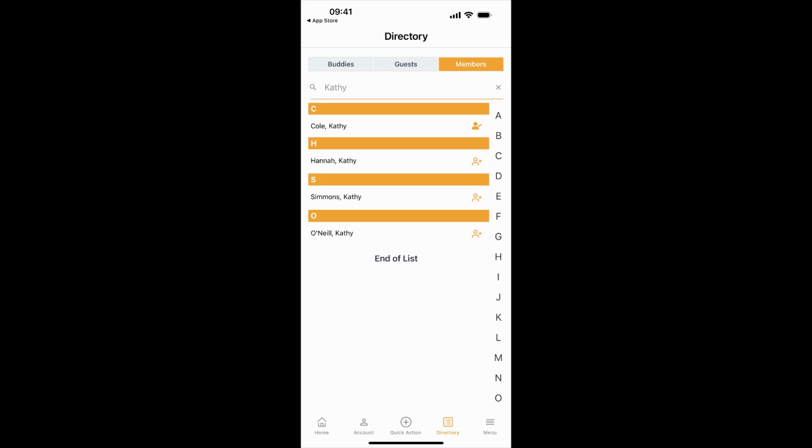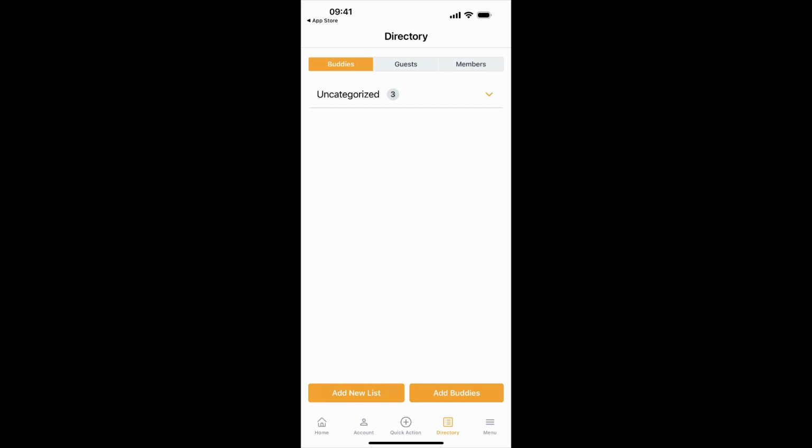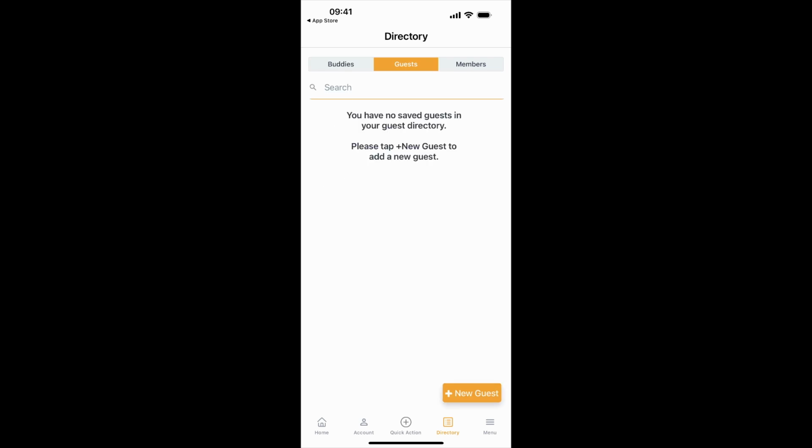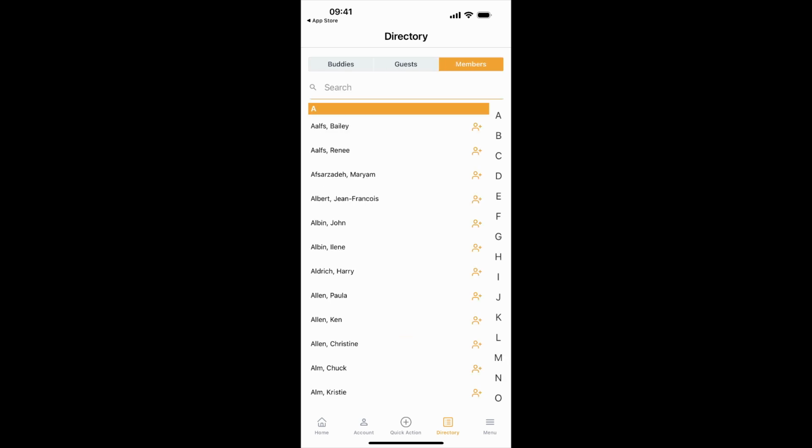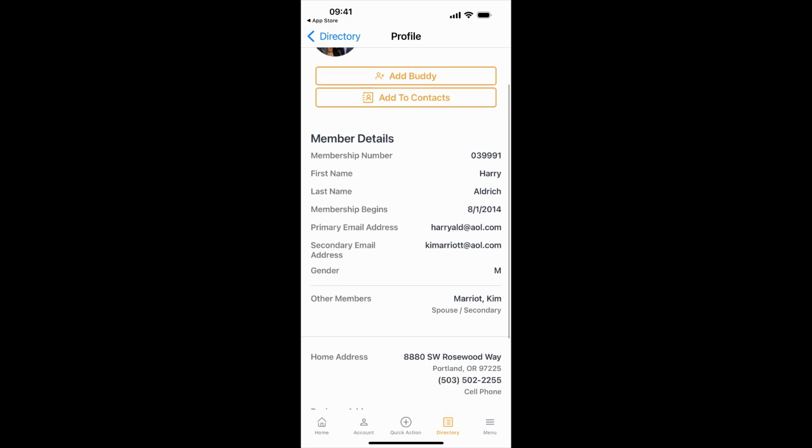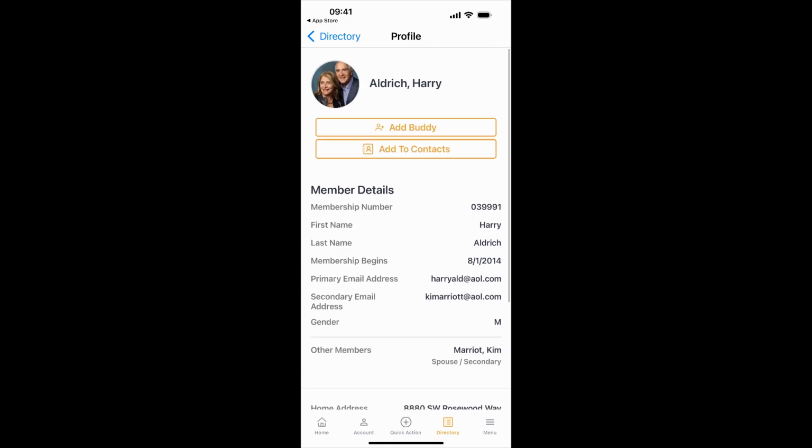So once I click on Add Buddy, now in the Buddies tab, top left, I'm going to have a few of my friends here, which is really kind of fun. So the members list is a powerful way for you to get in and see everyone's info and give them a quick call. You can even click on add to contacts right from their contact information, which is really nice. So yes, you can add them to the buddy list right in this app by clicking on add buddy, or you can add them to your actual contacts, which saves you the hassle of typing all this in manually to get into your phone.